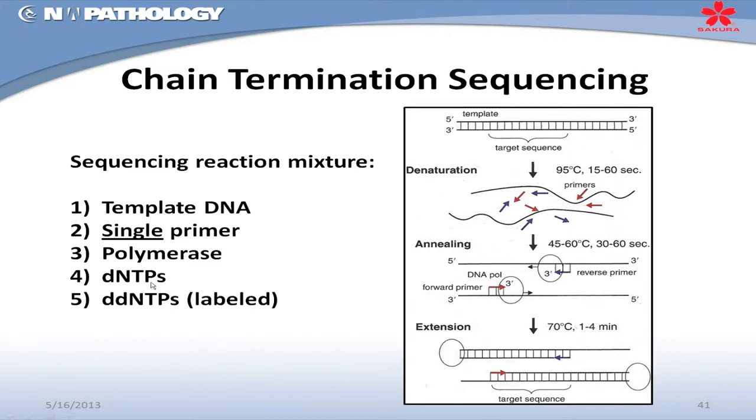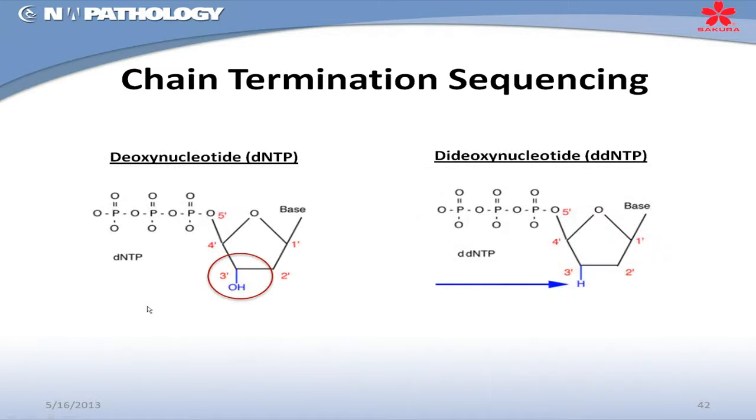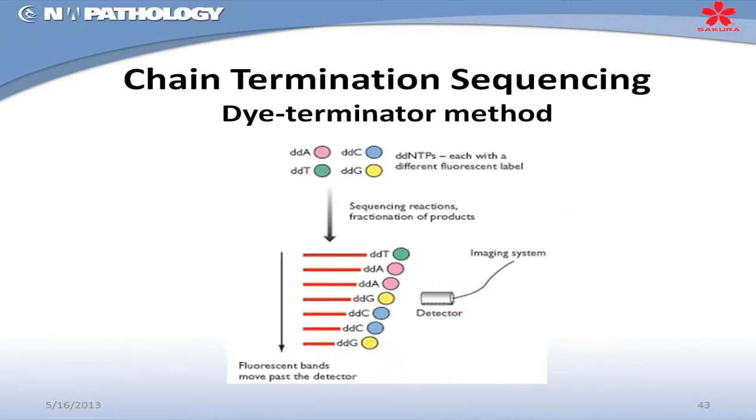I won't go into too much detail about how this really works, but just know that it basically has the same components as a PCR reaction, with one special extra element, which is a modified form of these nucleotides, which I'll show here. This modified form is a chain terminator, a fluorescently labeled A, T, G, or C, which has been modified so that it stops the reaction. And just see the schematic here. By stopping the reaction, you end up with a reaction product of multiple different chains at different lengths that have been stopped or terminated at different sites, depending on where that terminator has been incorporated.